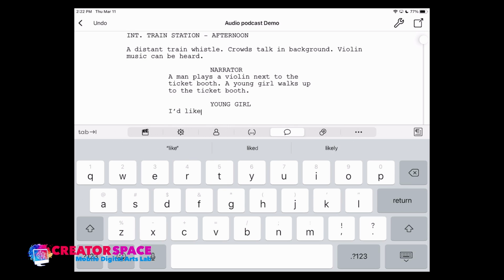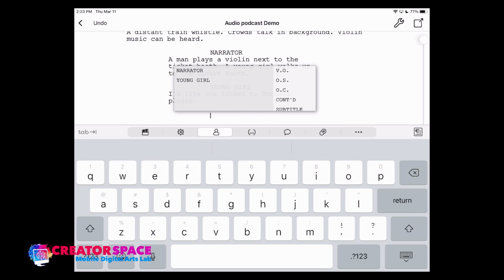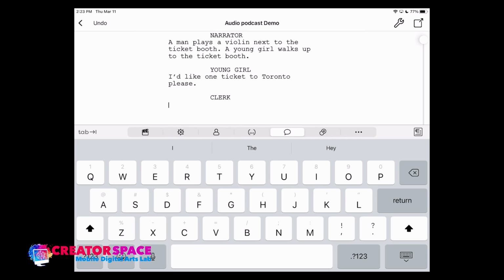I'd like 1 ticket to Toronto. Clerk: I'm sorry, little girl.